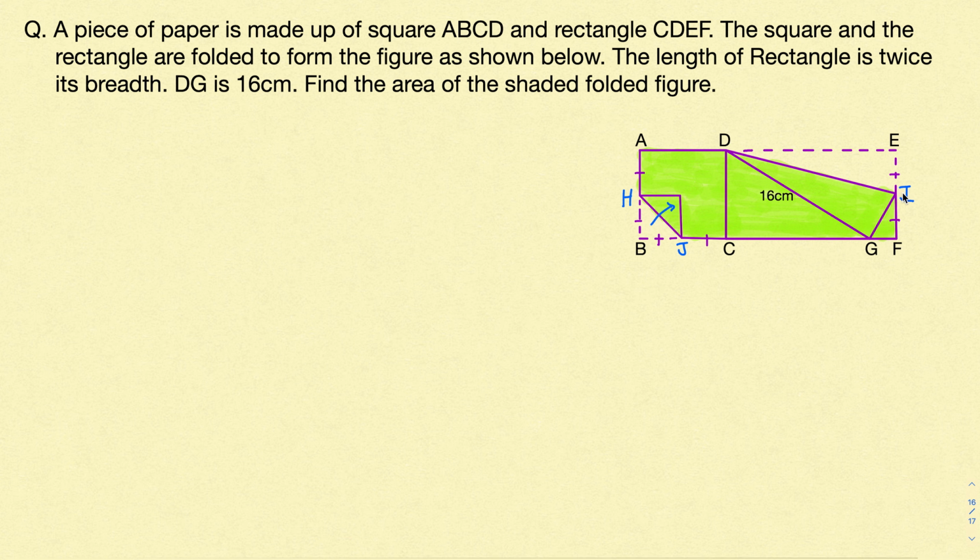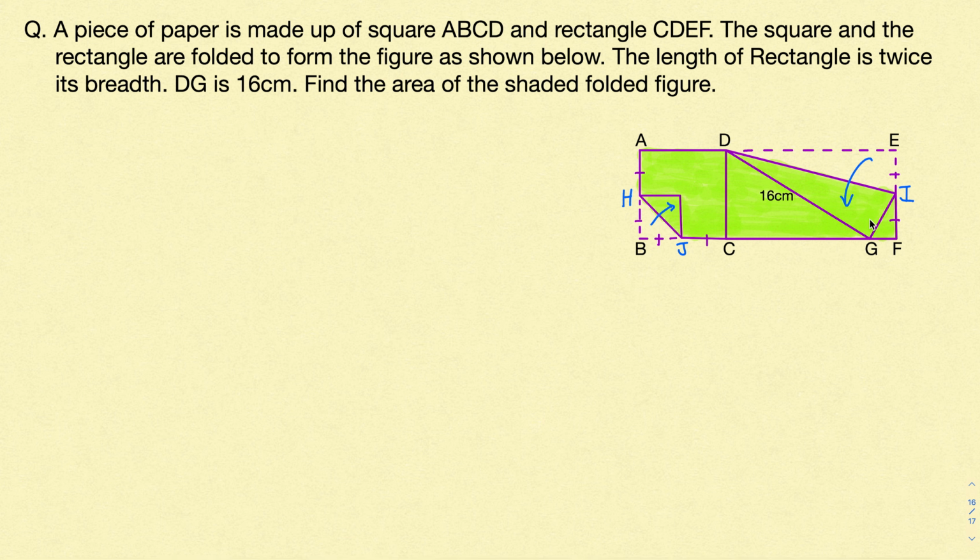It's folded along DI, and actually now our DE is DG. Basically our E has come here, so now E and G are the same. When folded, E becomes G, so it's folded like this, in this direction along DI. So now what we have to do is find the area of the shaded figure below. Everything which you can see shaded, we have to find the area of that.